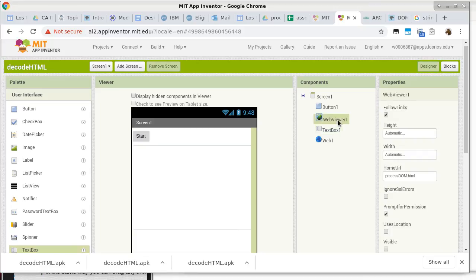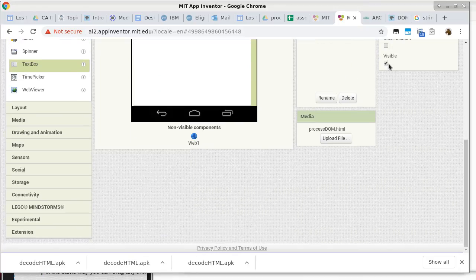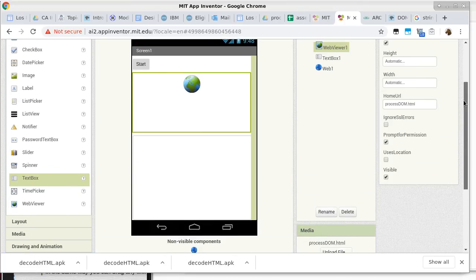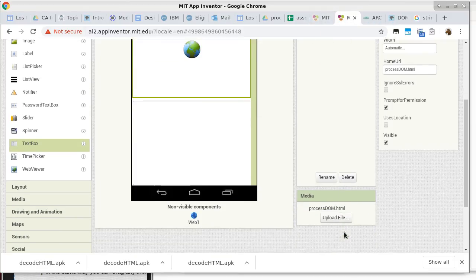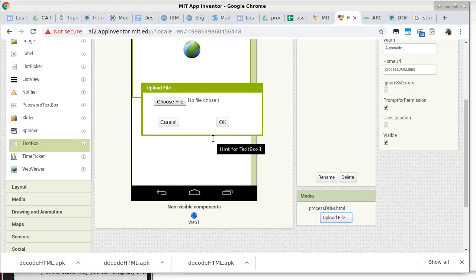So we go back here and we turn it back into visible. Okay, doesn't have to be big, all we need is just a little bit of it. All right, and then we have to remember to re-upload process DOM.